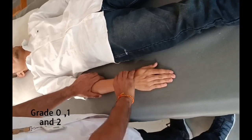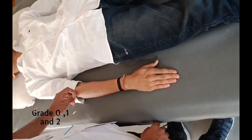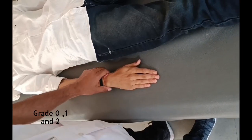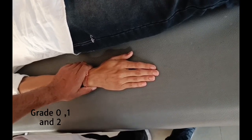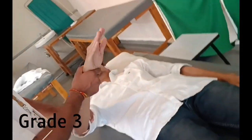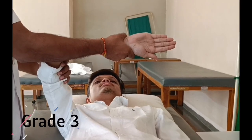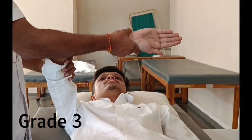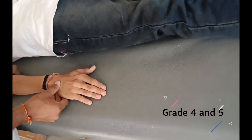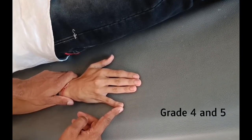For grades 0, 1 and 2 of T1: the shoulder is in internal rotation, adducted and in neutral flexion/extension, the elbow is in full extension, the wrist is in full pronation and neutral flexion/extension, and the MP, PIP and DIP joints are fully extended. Press down lightly on the back of the hand, palpate the abductor, and ask the patient to move the little finger away from the fourth finger. For grade 3: the shoulder is in neutral rotation, adducted and at 15 degrees flexion, the elbow is at 90 degrees flexion, and the wrist is pronated and in neutral flexion/extension; support the hand and ask the patient to abduct the little finger. For grades 4 and 5, the position is the same as grades 0, 1 and 2 except the little finger is fully abducted; ask the patient to resist as the examiner pushes the little finger against the abduction.